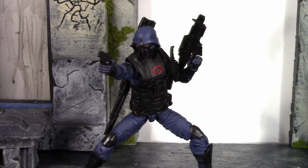Just beautiful work from head to toe with the sculpt detail, and the paint is pretty clean for the most part as well. The articulation is also really well done on the figure, but just like with Beachhead and Roadblock, you do get that restricted torso movement because he has the vest on, so you can't use the ab crunch really at all, but that's really the only downside to the articulation on this guy.